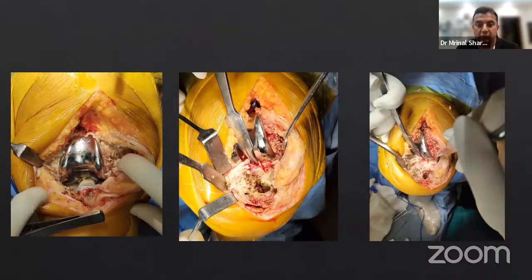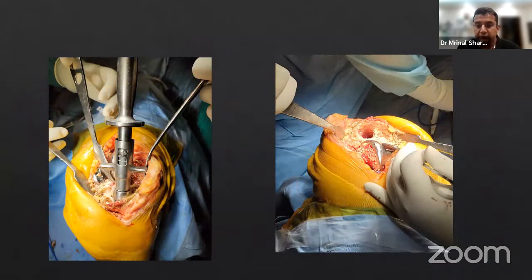I have removed the tibial component and you can see a huge type 2A Anderson Orthopaedic Research Institute defect on the medial tibial condyle. When the tissues are cleared, you see that the defects are even bigger than what you contemplate on the x-rays. I usually use sleeves to build up these defects. This is how I'm preparing for the sleeve, and the sleeve preparation was done in gradually increasing sizes.